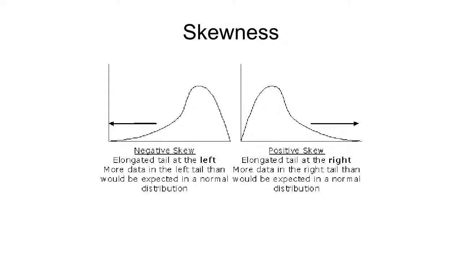Okay, here's something we can talk about: shape. We can talk about how skewed something is. So if we have a negative skew, it means it's shifted over to the right and there's an elongated tail at the left. Positive skew. And I know, does anybody else find that completely ass backwards? Yes. Okay, because I do, I always have, but it's actually correct. It seems backwards, doesn't it? But here's the mnemonic. The tail tells the tale. Huh? Pretty good, right? I didn't invent it. I feel silly saying it.